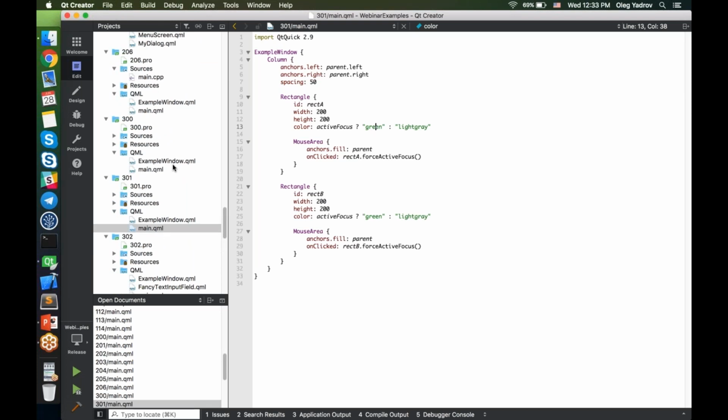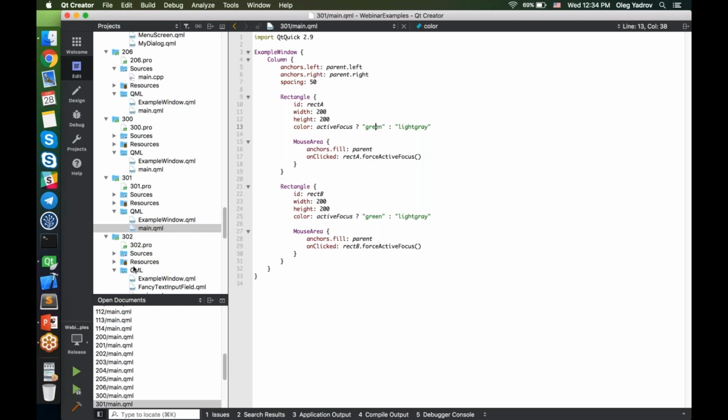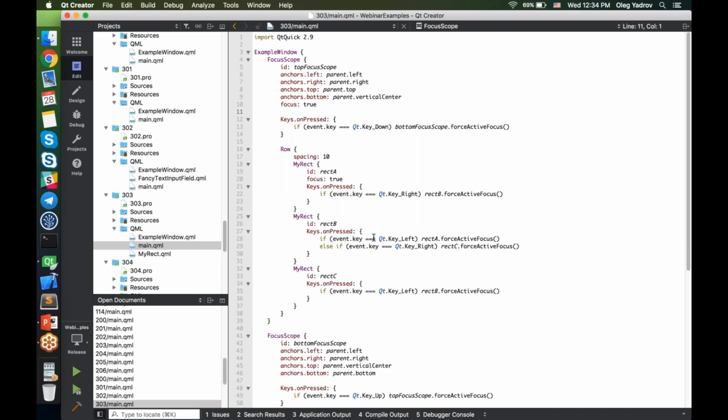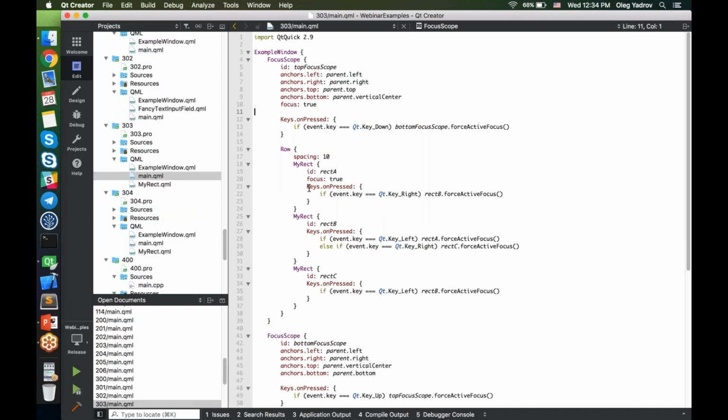And, not here. Yeah, here you see. In each of my rectangles, I handle only left and right key events.